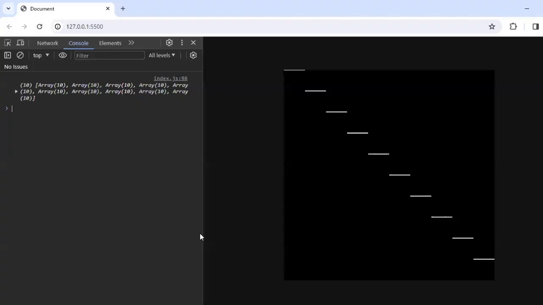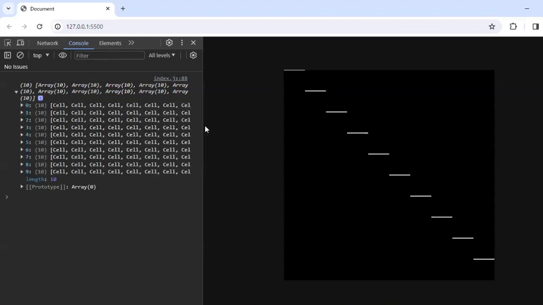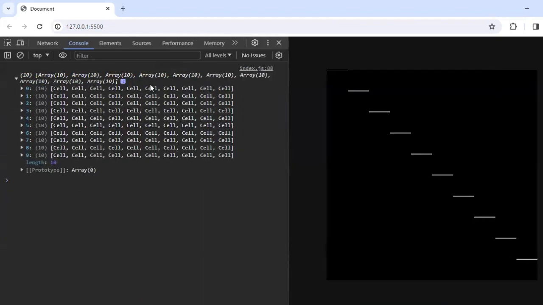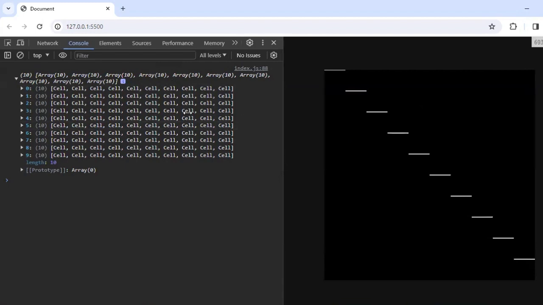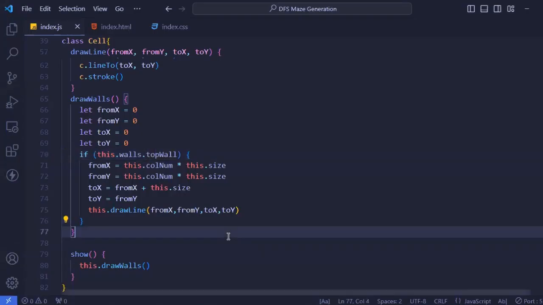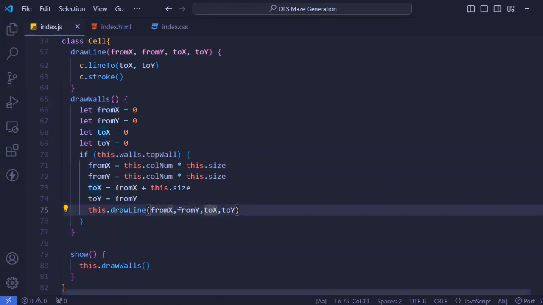And now if we go check, all of our variables are not having the correct order. Let us see what's the problem here. Our walls are not rendered correctly. So from x, from y.